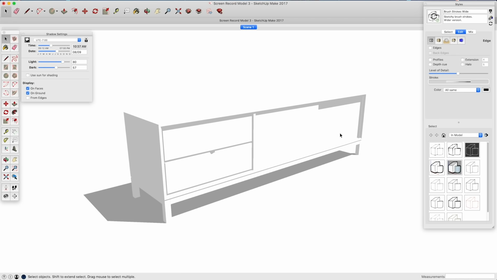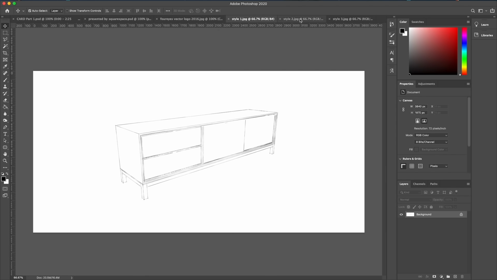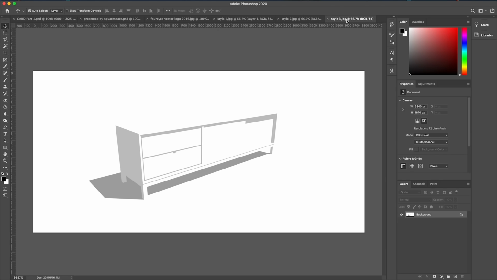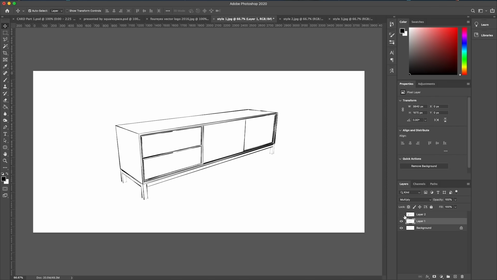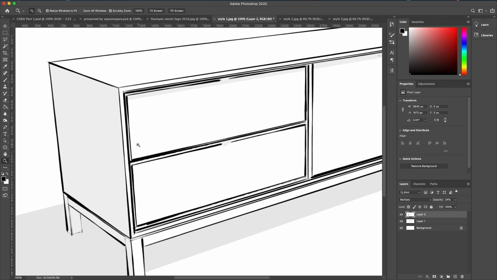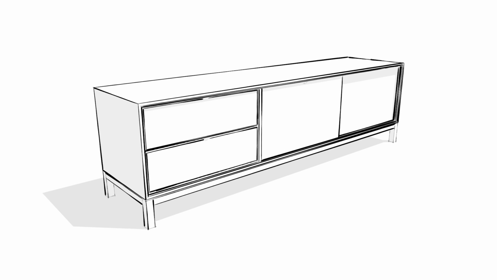Okay, so from here, you're going to need some sort of photo editing software. I'm using Photoshop, but there are free pieces of software that you can use that'll do the same thing. And essentially what you want to do is open all 3 photos in one project, but in different layers. Then you're just going to change the blend mode to multiply and mess around with the opacity. Then once you like the looks of it, you can save it and it'll just give you a more unique artistic look. So if I'm being honest, this one isn't great, but you can mess with it and you can get some pretty cool effects.